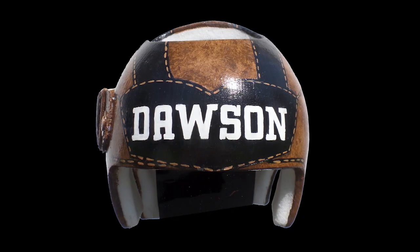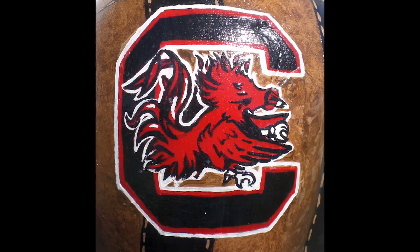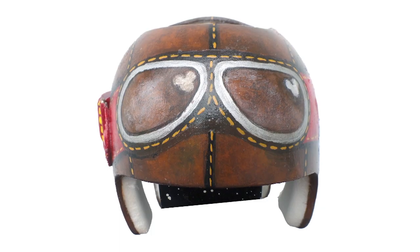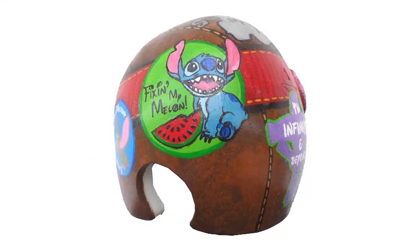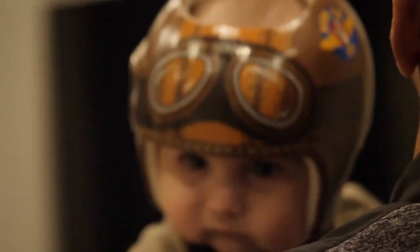Before sanding, she takes a non-toxic crayon and colors over everything on the helmet so that when she uses the hand sander she can make sure she hasn't missed a spot, since paint will peel right off without a rough surface. She returns helmets within 24 hours so the child can start wearing them as quickly as possible. Darwin's family went with a fighter pilot design inspired by Top Gun.